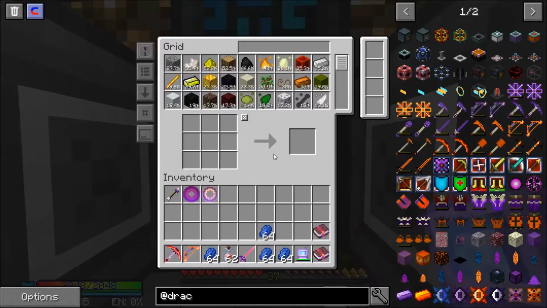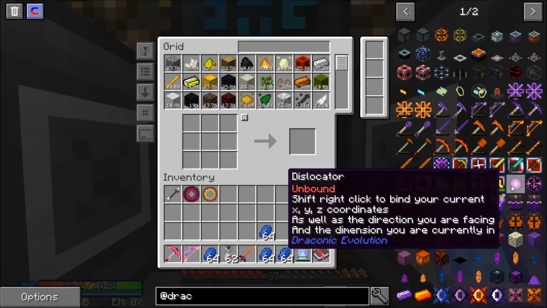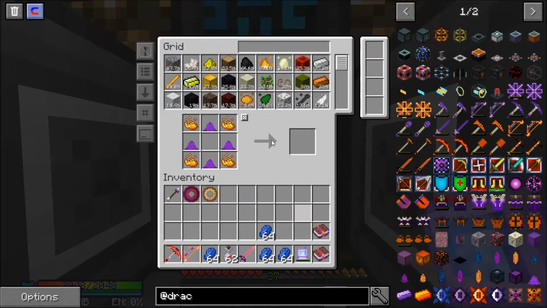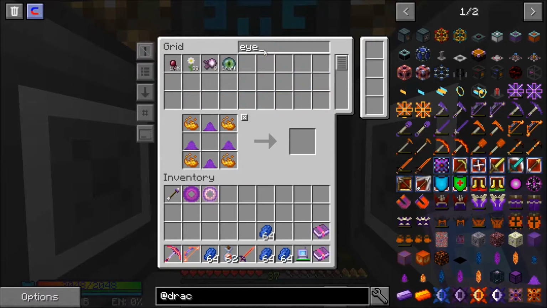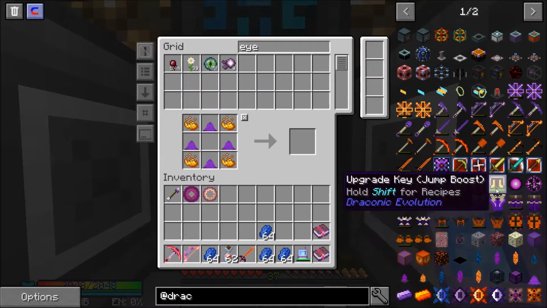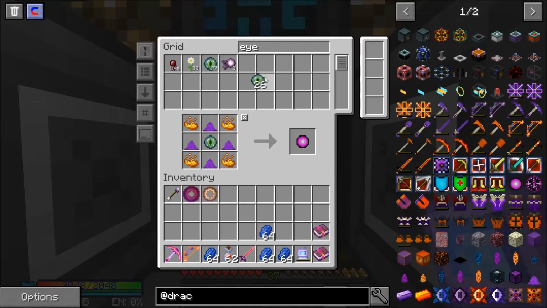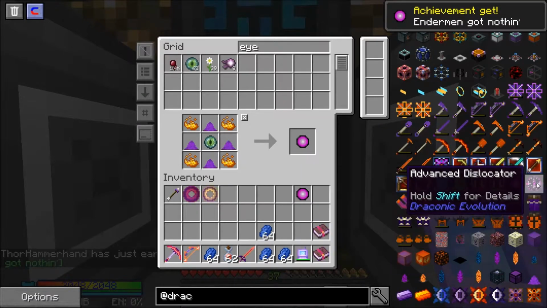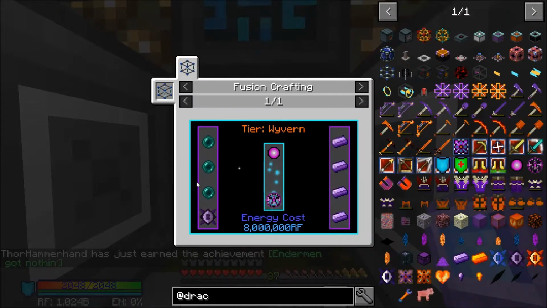First things first, I've had to go in, and this is the dislocator I was looking for. I had to turn back on my sieves to get a bit more draconium dust. So we just take one of them, put that in there. Right, dislocator unbound, don't care, because we need one of them to make the advanced dislocator, which is just a wyvern core, 3 ender pearls and 4 draconium ingots.